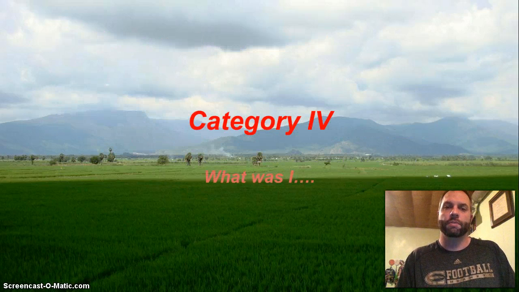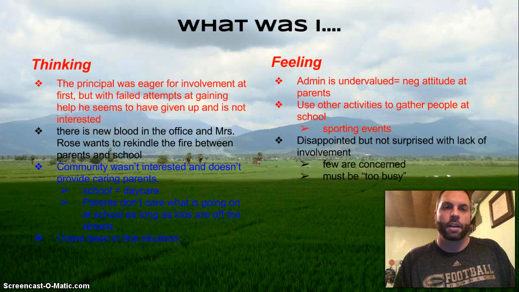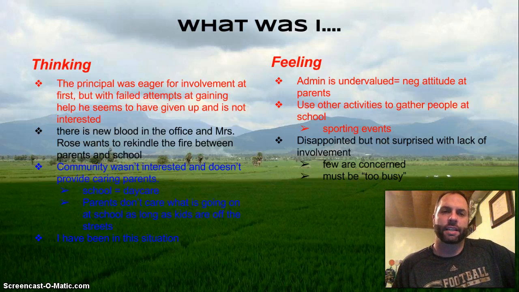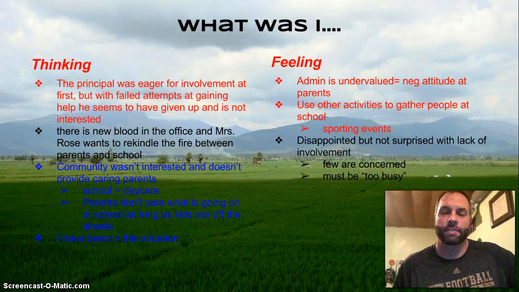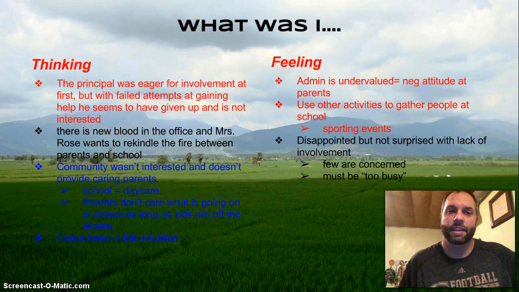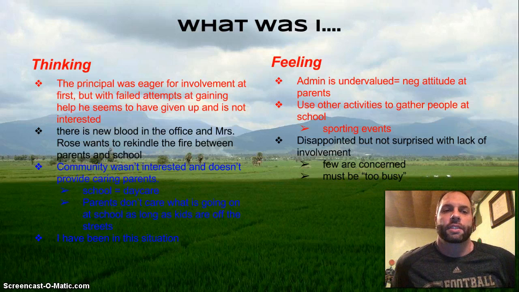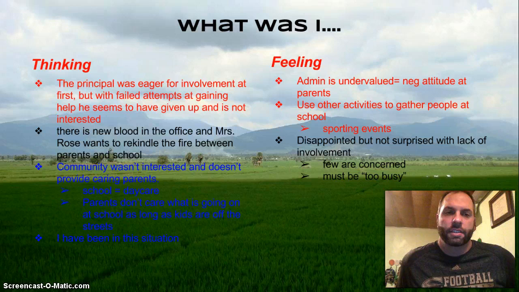Category 4, what was I thinking? I was thinking the principal was eager for involvement at first, but with failed attempts at gaining help, he seems to have given up and is not interested in what's going on with the community or even cares what the parents think. Also, I was thinking there's new blood in the administration, and Miss Rose wants to rekindle the fire between the parents and the school. I think that's fantastic.